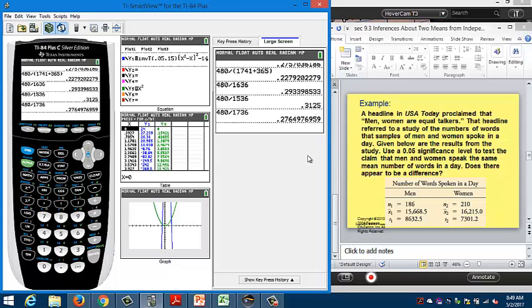Well, I'll tell you what I'll do. You guys have that data written down? No. Well, let's write it down. 210, 15,668.5, 16,215.0, 8632.5, and 7301.2. Yeah, guys, by the time I got done with that test statistic, it would have taken me a while. Let's show you what to do with this calculator.